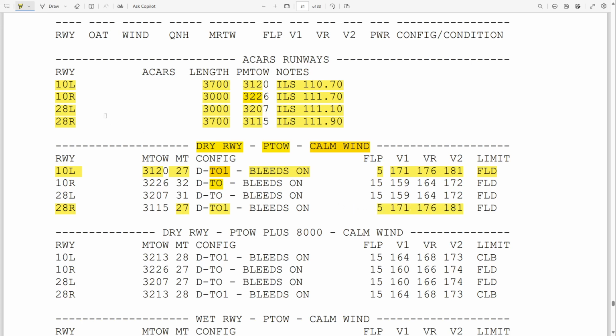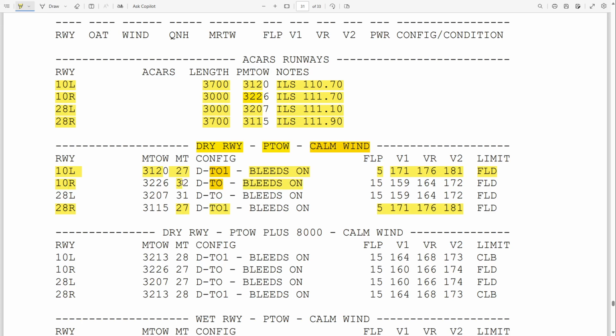Okay, let's say instead of runway change, we have runway 10 left blocked, and we are still using runways 10, but in this case, instead of using 10 left, we go to 10 right, okay? So in this case, we need to change our takeoff configuration from takeoff 1 to takeoff. We can still keep bleeds on.